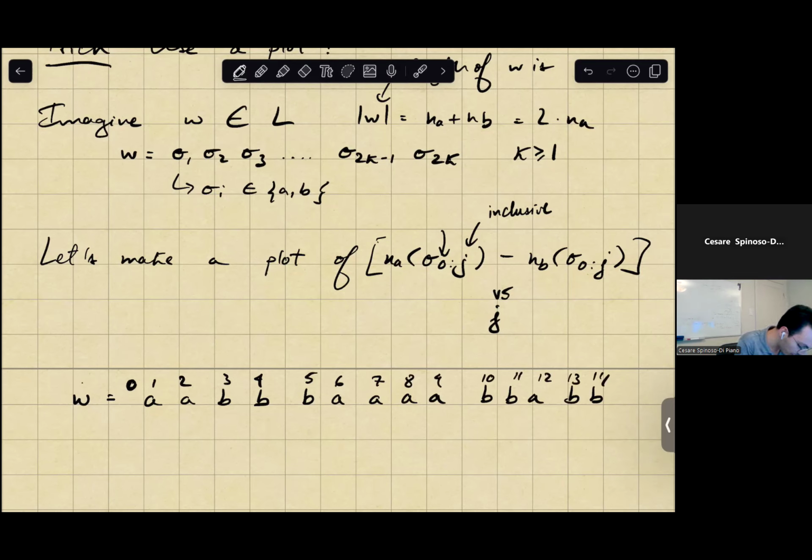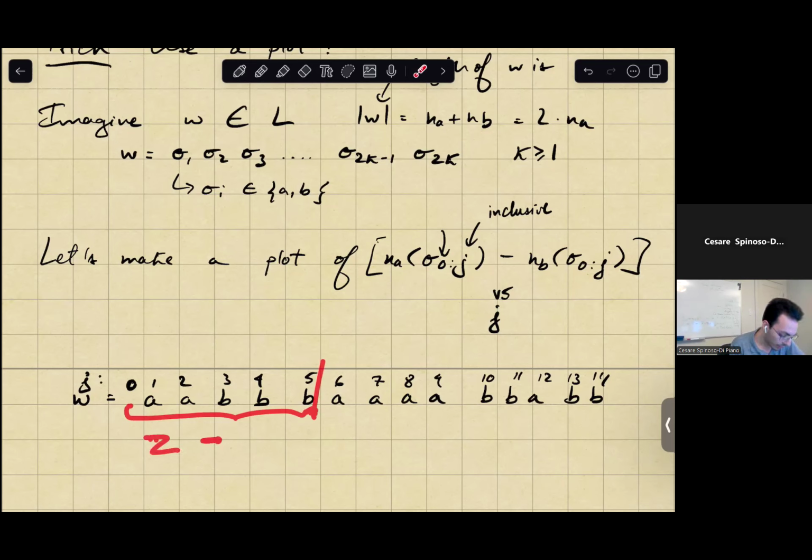So you can think of these as j. And essentially what I'm plotting is, for j equals 5, I'm going to count the number of A's from 0 to j inclusive. So in this case, that's 2.